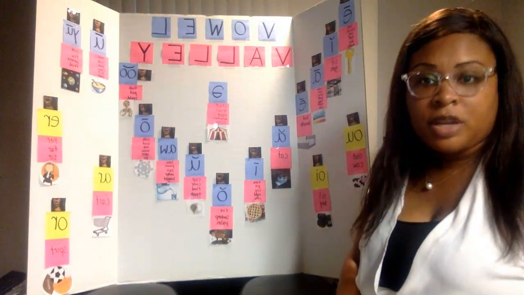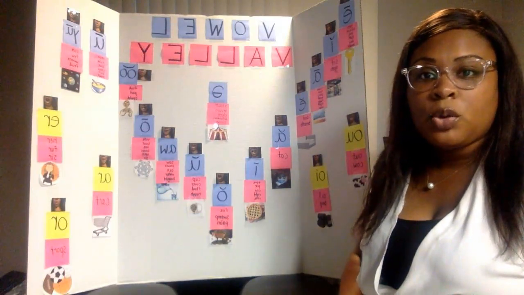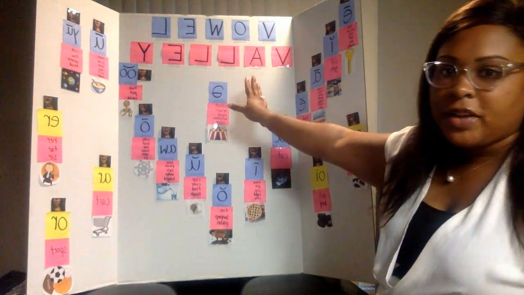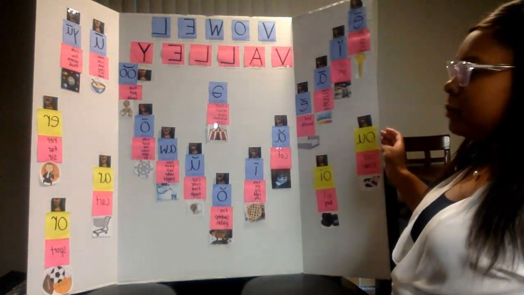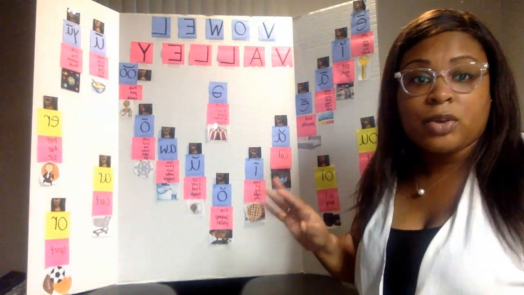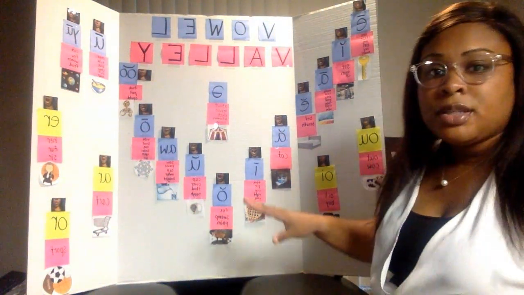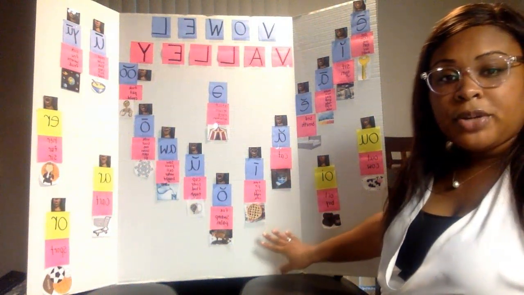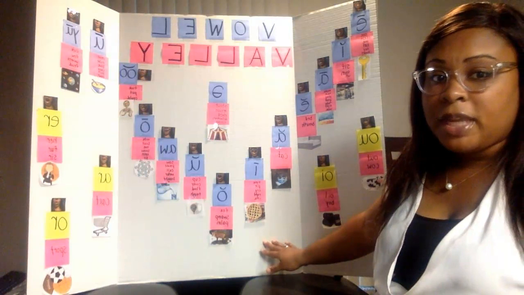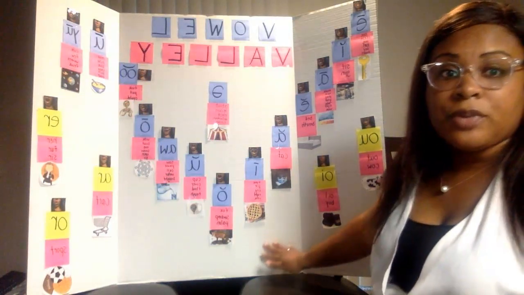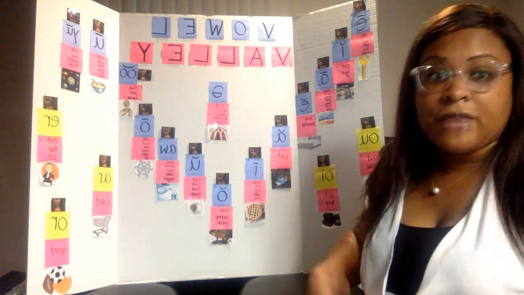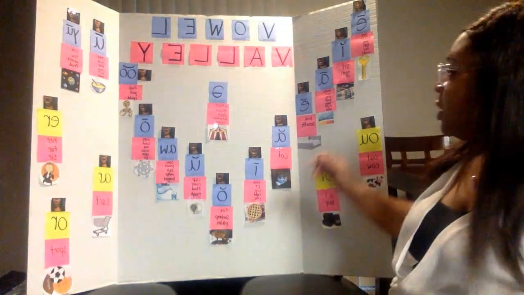So now that we've gone over a few of the consonants, we are going to talk a little bit about our vowel valley. Now, many of the students have learned vowels to be A, E, I, O, U, and sometimes Y. So with this, they'll get a better understanding of the sounds that are made, and why they're different from the 5 to 6 original vowels that they've learned while in school.